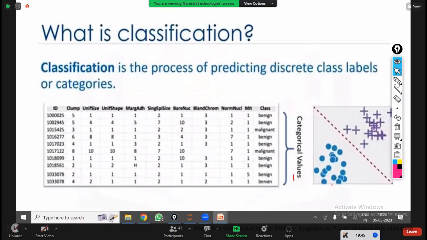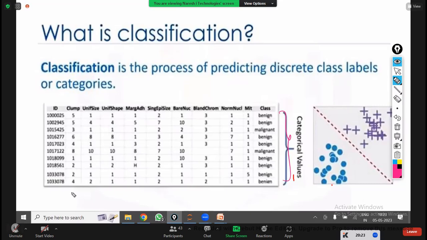Now in classification, if you observe here, there is a cancer data set, with benign and malignant, meaning whether the person will get cancer or not. Benign means no cancer, malignant means there is a cancer cell in the body. Now first observe here, in all the data the output is already there, whatever data set they have got, meaning patient records. Some people got cancer and some people did not get cancer after the test.